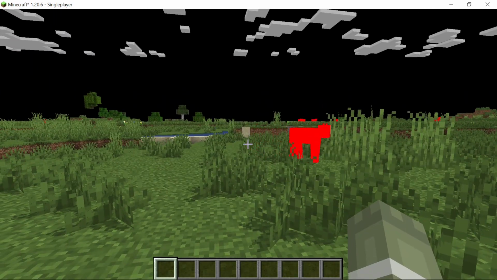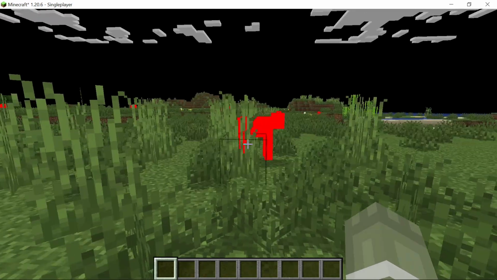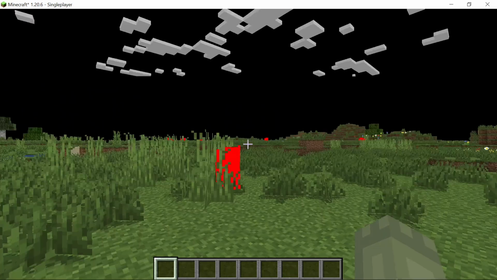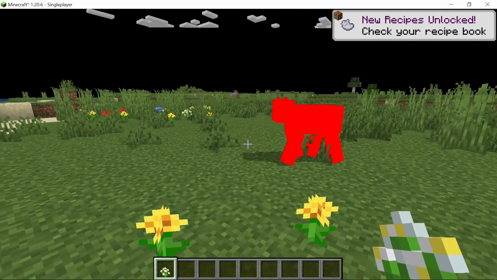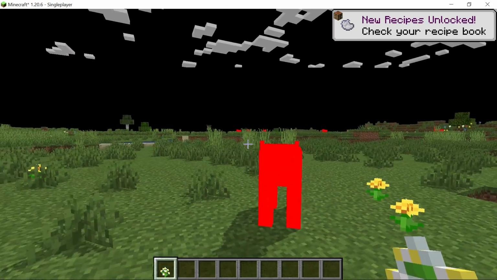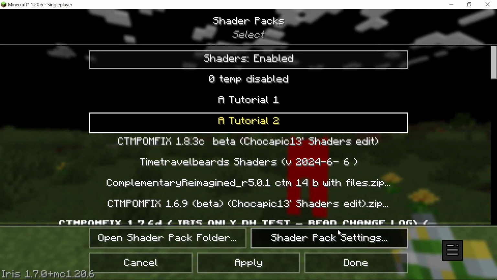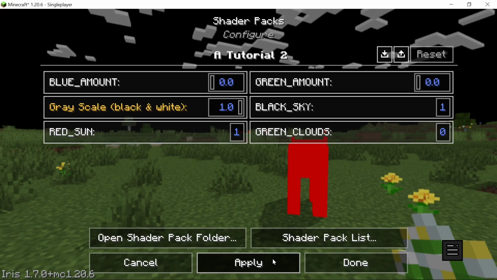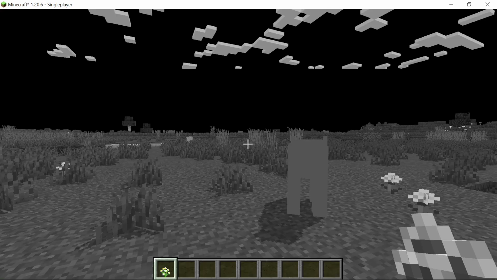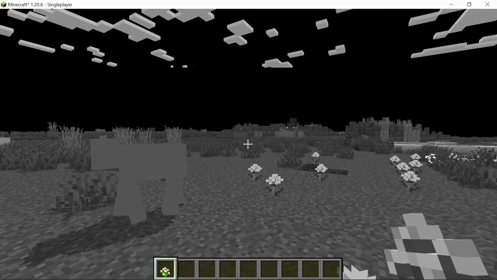Instead of this just being for a test, this might be good for someone who has bad vision. Let's say we've got a friend who wants to play Minecraft, but they can't really tell what's going on too great because their vision isn't that good, and they die a lot. So it'd be nice for them if maybe everything was black and white except for enemies. If we try to do this with our code right now, it doesn't work though, because we're just turning everything black and white in the end.